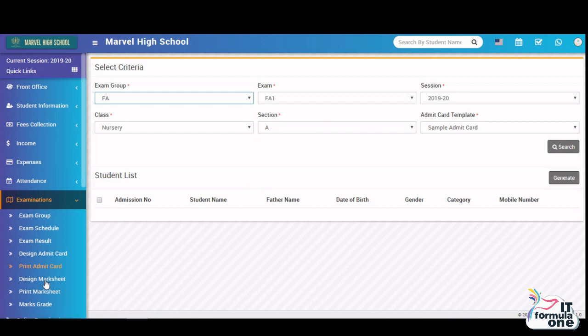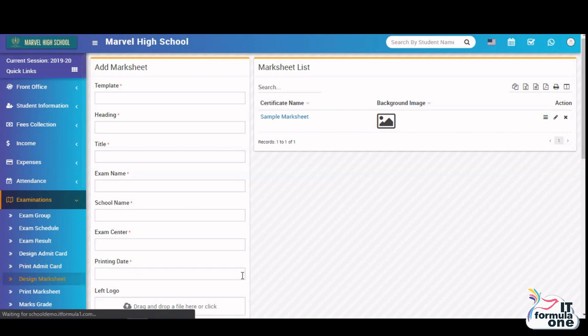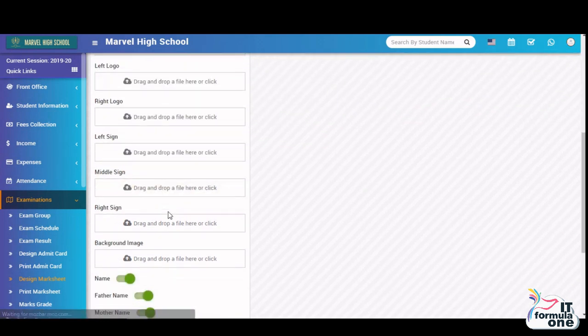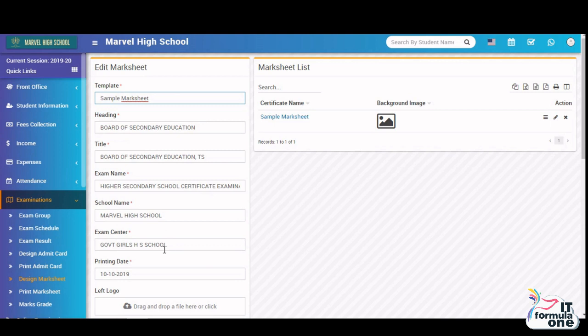And then here you can design mark sheet. You can add image, logo, and everything. You can design multiple templates actually. Here you can add all the details, and then you can print the mark sheets.